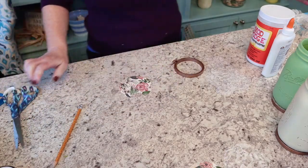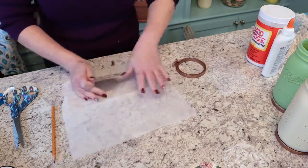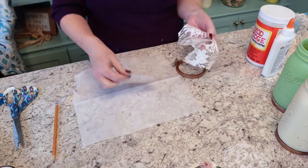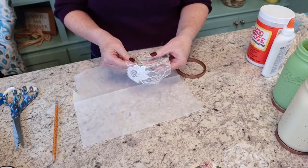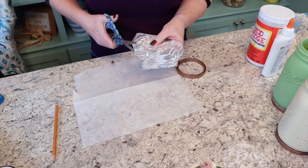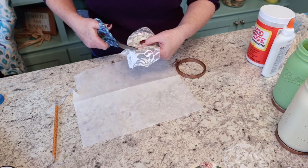Okay, so we have our circle. Wax paper here because I'm getting ready to make a mess. All right. Now we're just going to take this piece of paper that we just cut out and cut out a lace piece as well. Just put the lace right on top of the circle you just cut and go around it.